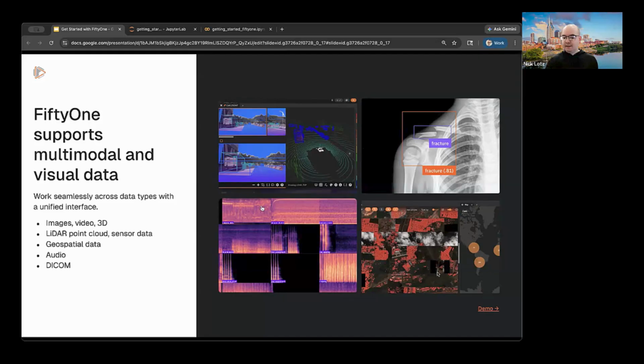And then on the right, we can see an example of 51's geospatial integration. Here we see satellite images, and it's kind of cut off, but we can see the geographic representation on the right. Now, all of these views are in the 51 app. It's that local web service that I mentioned earlier that 51 provides when you serve it in the application.